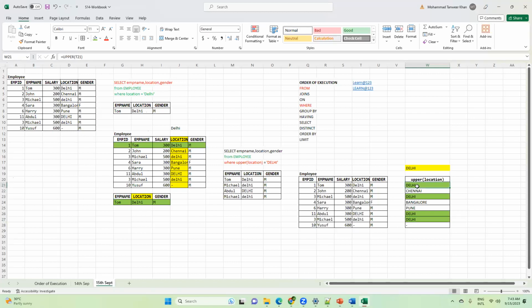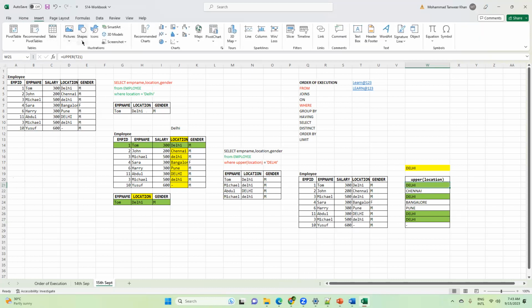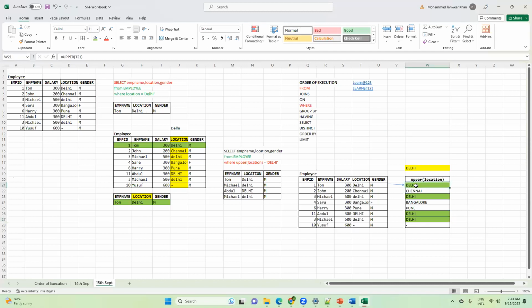Now, this data, you have derived from which record? From this record, no? Actually, this data is representing this record, correct? Suppose you have an athlete participating in the Olympics, he or she is representing the entire country, right? Similarly, this data is representing this entire record.